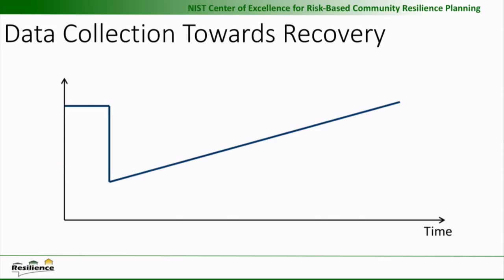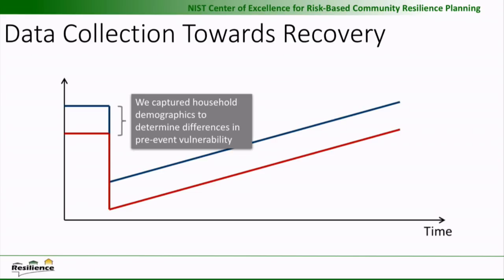So we know that not all households, not all housing units, and not all businesses or schools are the same before the disaster. In fact, there is pre-event vulnerability that very much influences how that impact occurs and how that recovery is going to take place. And so we used a series of indicators to measure pre-event vulnerability for the housing samples by capturing the education level, the race and ethnicity, and the income level of the households occupying the housing unit, as well as tenure status, whether they were renters or owners, and housing type, single family, multifamily, mobile home, for example.